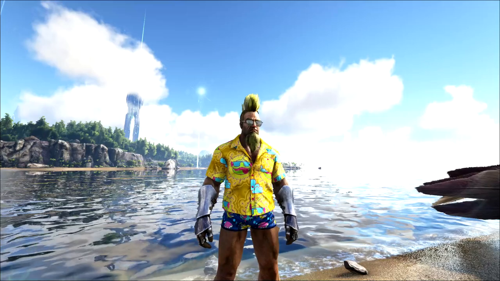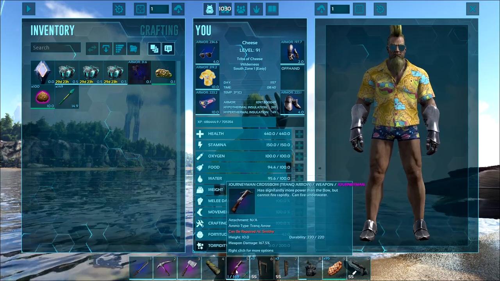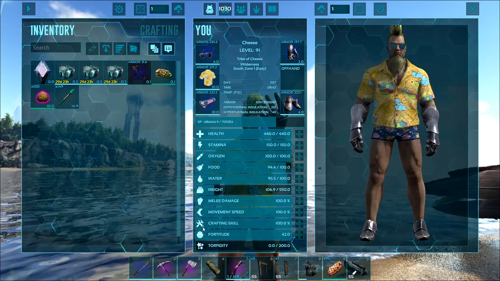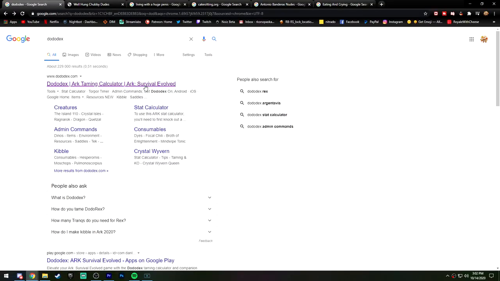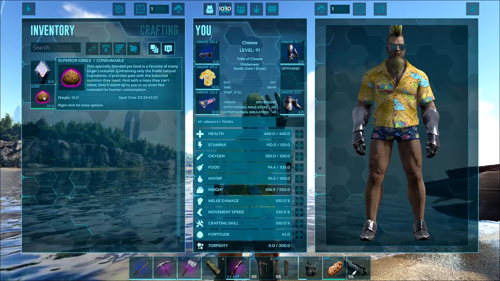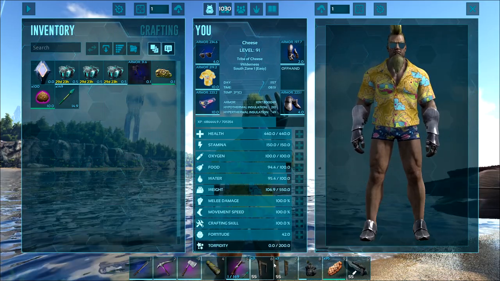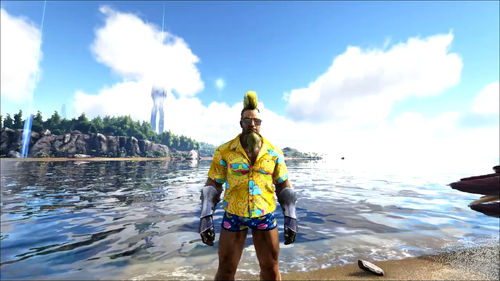Okay, so before I leave today, I'm going to show you what I have with me. I have some cryopods. I have the best crossbow I could find so far this season. It's a 167 damage, which is pretty good, journeyman. I made up 150 trank arrows. I went on to Dodo decks and learned that megalodons prefer superior kibble, so I made up a bunch of all the different kinds of kibble, but I grabbed 100 superior kibble. That'll be way more than enough. And I did grab a couple of behemoth gateways and gates, just in case we end up in a position where we could possibly trap a megalodon.